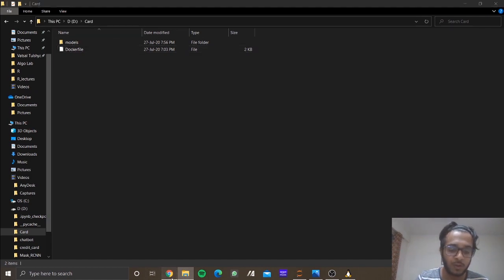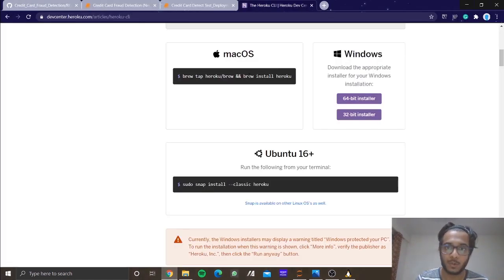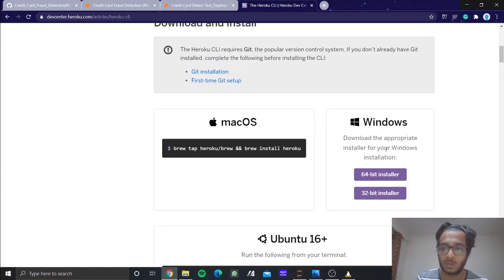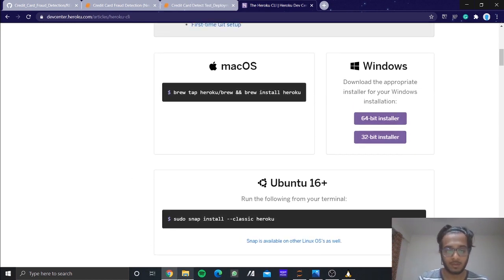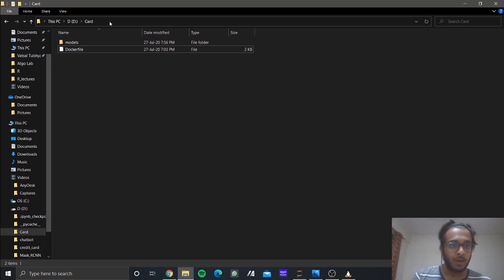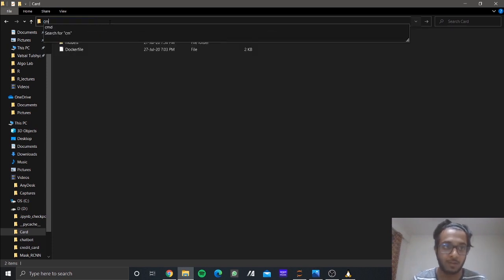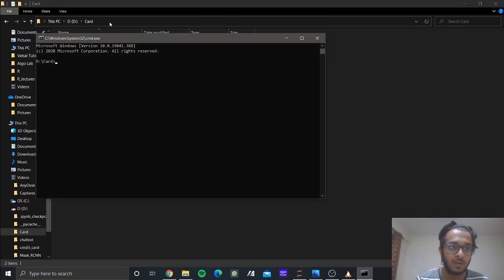So first of all, you need to go to Heroku CLI and download it for Windows, or whichever operating system you are using, Mac OS or Ubuntu 16 plus. Don't worry if your model didn't get deployed, it will get deployed through this method if it wasn't happening previously. So let's see.